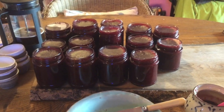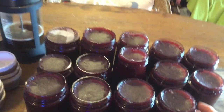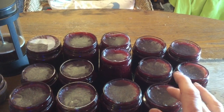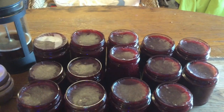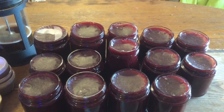There's the raspberry jam. See what I was saying yesterday about it? It sinks a little bit, which is why you need to put the wax disc on when it's hot, because it takes it down with it and completes the seal. I mean, it's not a perfect seal, of course not. So today I'm going to put the lids on and the fabric.